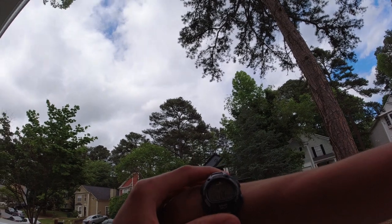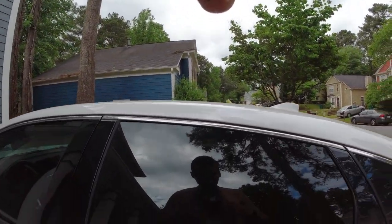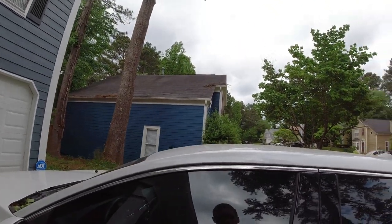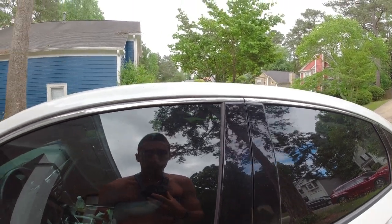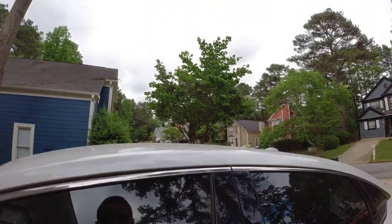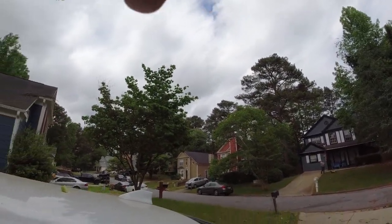I don't know if you can see. I don't know what the camera angle's like. It might be a little bit too high, to be honest, but for today's run, we're just gonna keep it like this. So I'm already recording here. That red blinking LED indicator light, I'm pretty sure means that the recording is working.